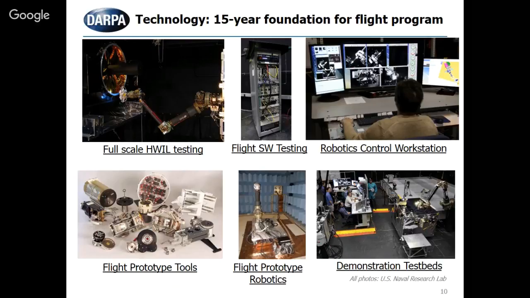So that program, that SUMO program, was a laboratory-only program. By the way, all of the robotics work that's being done here is being done at the Naval Research Lab down in DC. They're not the manufacturers of all the hardware. They're subcontractors that are doing that stuff, but they are the integrators. They're the brain trust, and certainly all the software is being done there. So we in the laboratory at NRL, there is a facility.